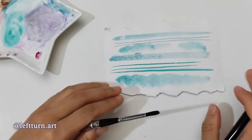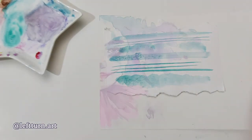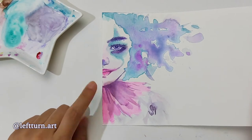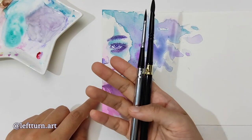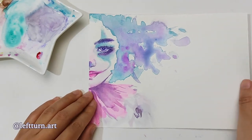Okay, next I'm going to show you how I paint a very quick portrait of a clown using these two brushes. Alright, so let's get started.